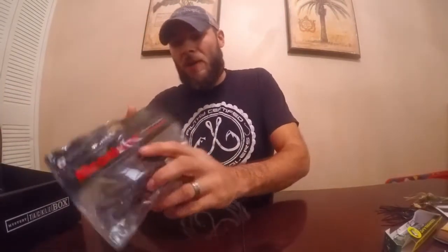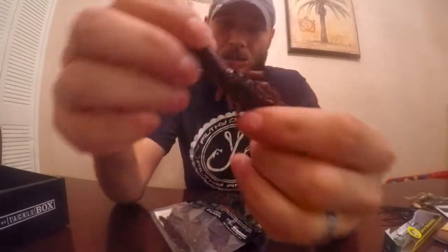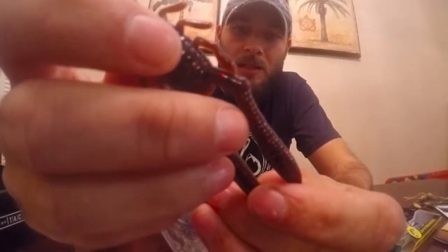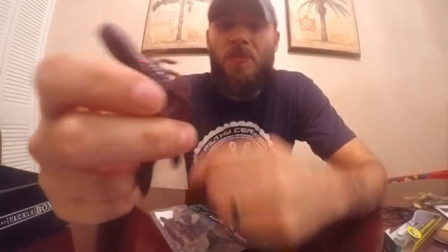Next thing, which I'm actually pretty stoked about, is the Megabass Custom worm. This is actually a Japanese lure. The color, pardon if I'm saying this wrong, is the Uchida Zarigani. Just in case you're like, this guy's crazy, doesn't know how to say it, that's what it is. And it's, of course, Crawdad style. Red, like a maroonish color with a red flake in it. And this actually should do really well where we're at. I've noticed a lot of the fish that I've been catching have those red gums, which is usually a really good indicator that they're going for crawfish and any sort of shellfish, really. They'll stain their gums a little reddish color. So this should be able to pick something up.